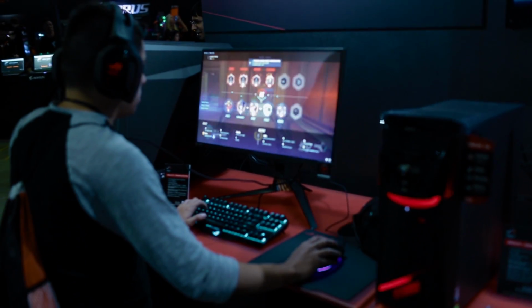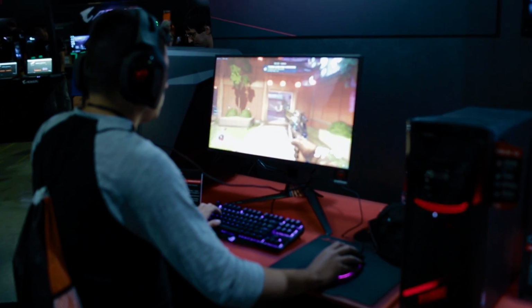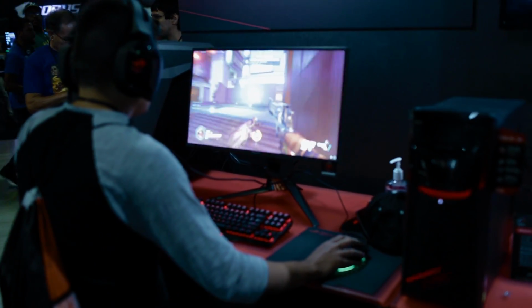So, you know, it's something where you're going to hit those frame rates, but only if you make sacrifices to do so. And like I said, one of the biggest sacrifices I'm not sure I would make is that only TN panels are available at this refresh rate right now. And the difference between TN and an IPS panel is pretty huge to me, bigger than the difference between a high refresh rate and a low refresh rate, or even a normal refresh rate.